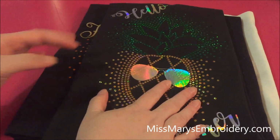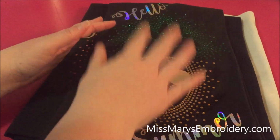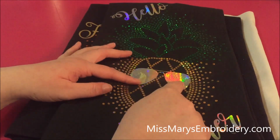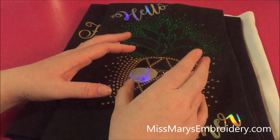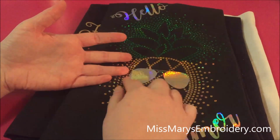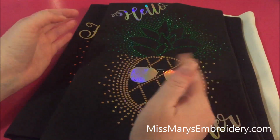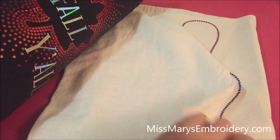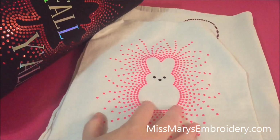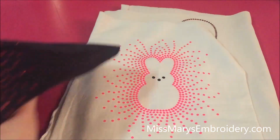If you had this guy with multiple colors, you would just want to cut each color and then layer them all on here. Now, I just slapped the sunglasses on top of the vinyl on the holographic, but if I were to wash this multiple times, this will come off. You can't layer on top of the holographic. Holographic can go on top of smooth HTV. Like I could layer on top of this if I wanted to, but I can't layer on top of holographic. It'll just normally wash right off.